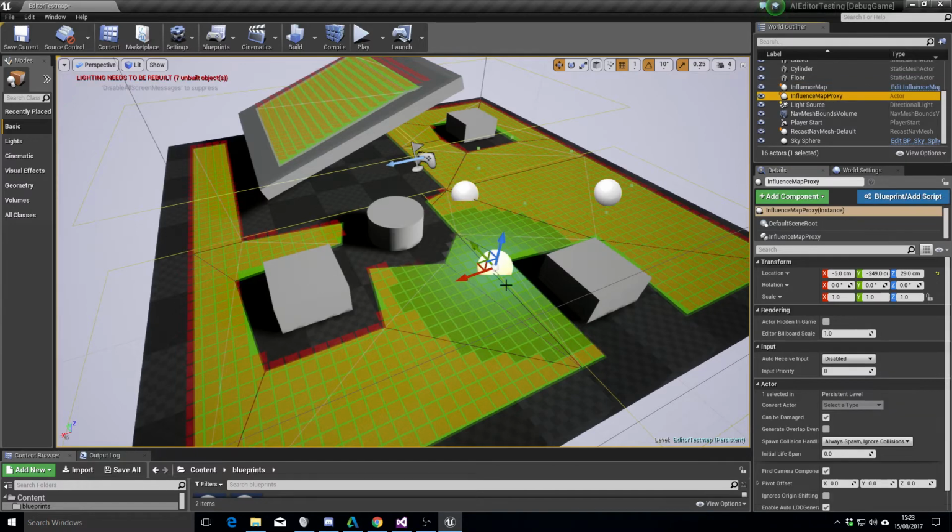So the proxies are the things that will cause influence to be propagated into the influence map. And they'll have a bunch of different values for different types of things. Like I say, it could be a dead body layer, it could be used for different types of strategic decisions. You might have an influence map proxy that adds threat based on the last seen position. So imagine you've seen a guy at the position of this actor, and you say, okay, so anything in this cell potentially has a grenade in it, or it could be threatening.